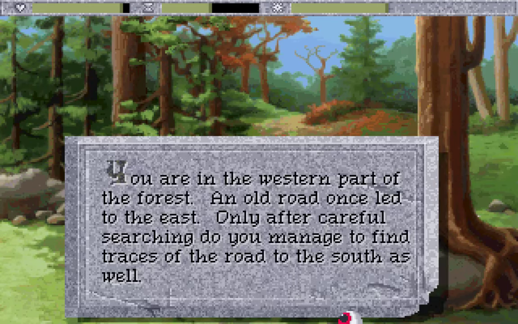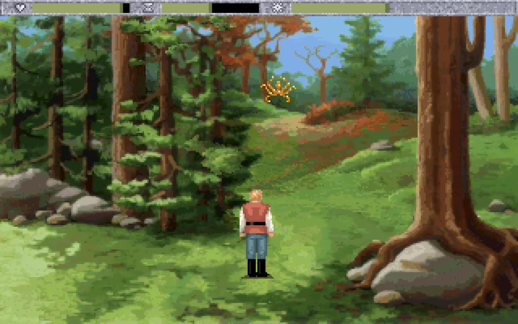You were in the western part of the forest. An old road once led to the east. Only after careful searching do you manage to find traces of the road to the south as well. Interesting. Okay. Well, let's just continue heading north.